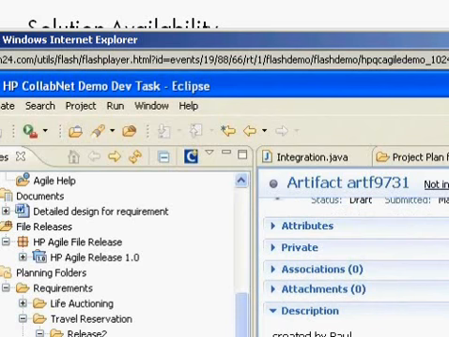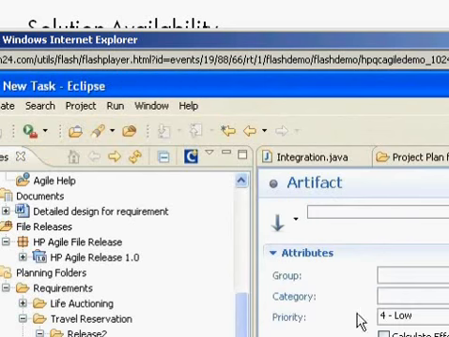She will go to the defects tracker and create a new defect. She will call the new defect HP CollabNet demo defect. She will assign 2 hours to this defect, and the description is, Kathy, this is the related defect.